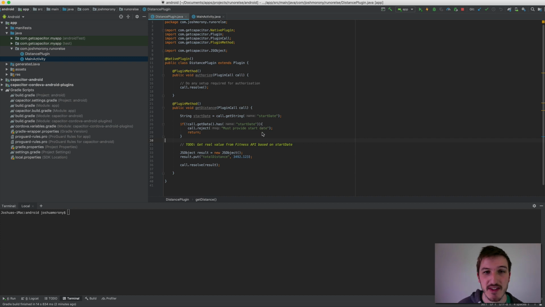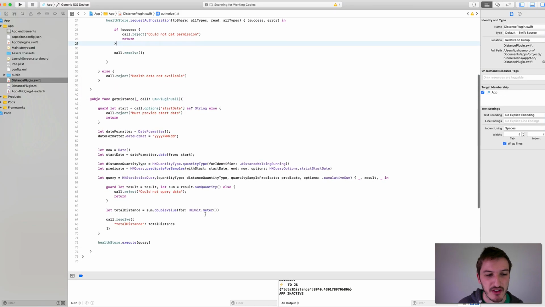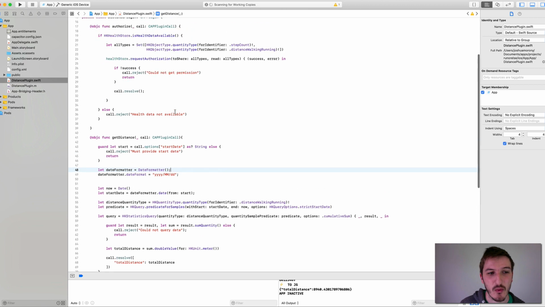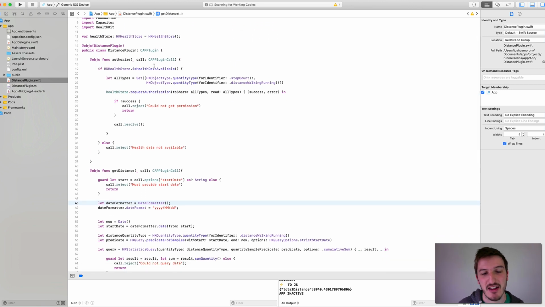Obviously some native code is going to be more complex and difficult to write than others, and you will either need to have some understanding of Java or of Swift, or if not, you might just be able to sort of get through creating what you need through Google searches and looking at the documentation and that kind of thing. A lot of the time it might just be something simple you need, and as is the case with HealthKit implementation here, the code isn't the easiest code to look at in the world, but it is relatively small and easy to actually get that HealthKit data.